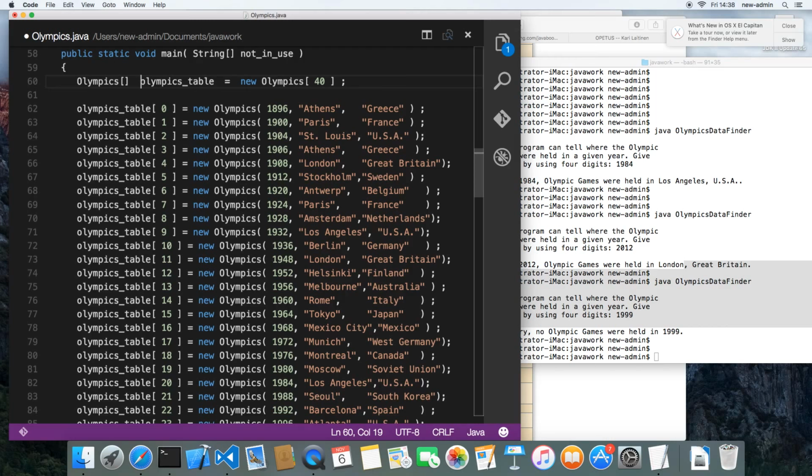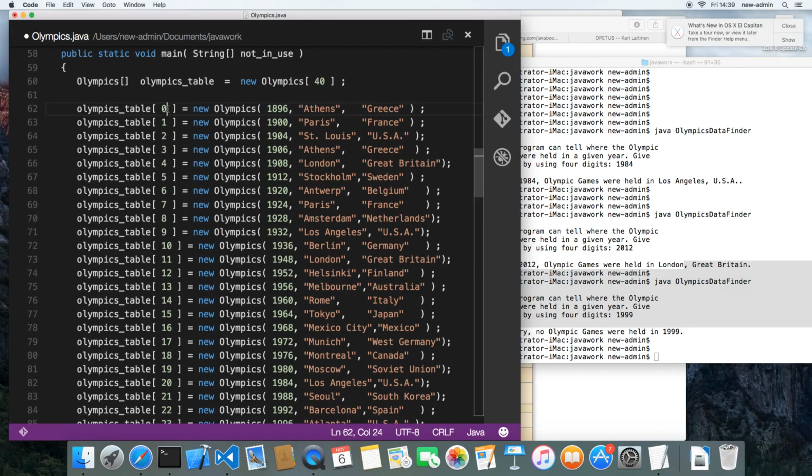And then I have this long list of statements. So these statements create the Olympics objects, and references to these objects are then placed to the array. So, for instance, this statement creates a single Olympics object first, and then it places a reference to this object to the first position in the array.